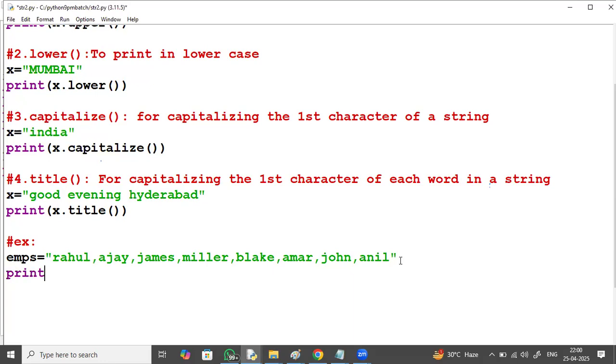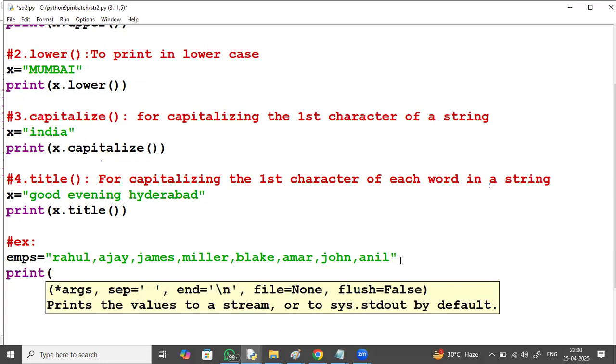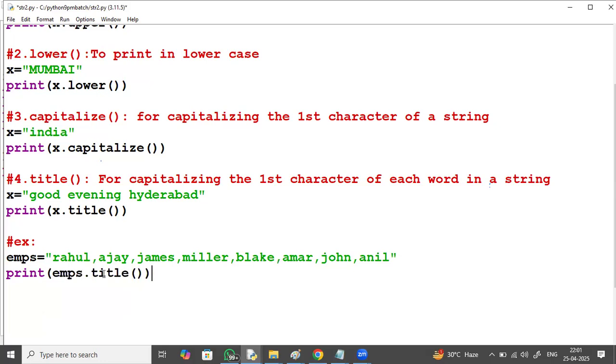I want each and every employee name first character in the uppercase. What I should say? EMPS dot title. If I say capitalize, only this R will be in the uppercase. But title, every word first character in the uppercase. Check it now.